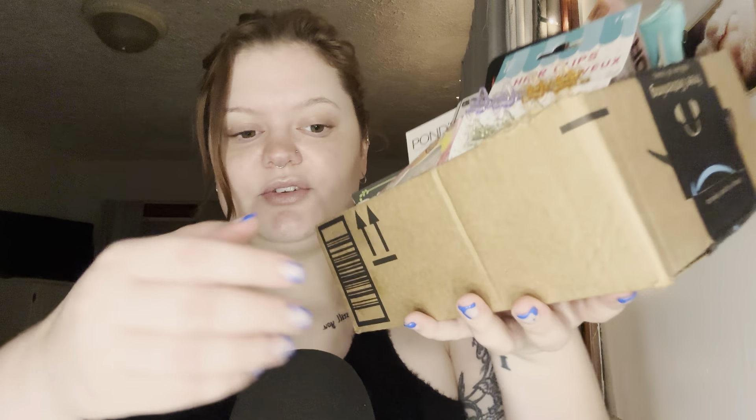I got them done because I'm in a wedding this weekend, which is sort of the reason why I bought the things that I did. I put all of my purchases in this Amazon box and I'm going to basically just show you everything one by one. I also have a pair of scissors in case I want to cut into anything and open it up because I love to swatch new makeup. This is mostly makeup — I've got some hair accessories, and I think maybe one skincare item.